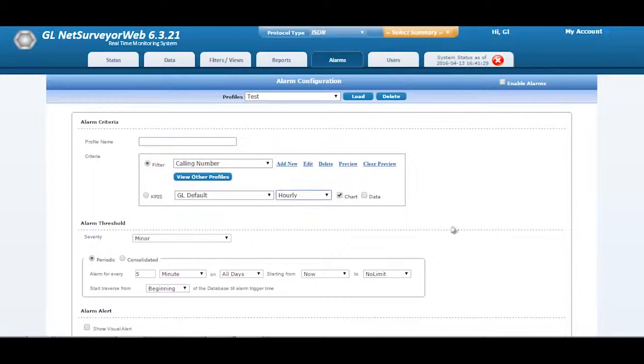Let us switch to the other significant feature, that is alarms. We have an ability to trigger alarms and alerts whenever the calls of interest occur or when a network failure is detected. We can set the alarm criteria like filter condition or a KPI report. We can directly access the pre-configured filter profiles or KPI profiles to trigger the alarms and alerts whenever the filter conditions are passed. We can also send the predefined KPI report at scheduled intervals on hourly, daily, monthly, or yearly basis.